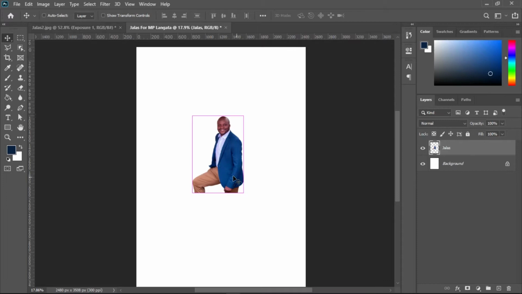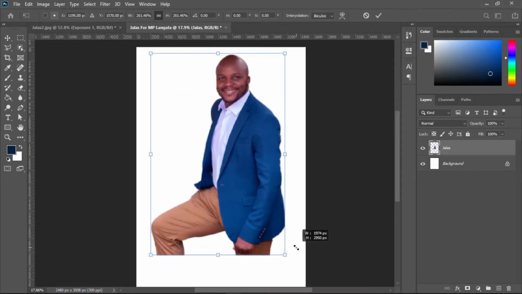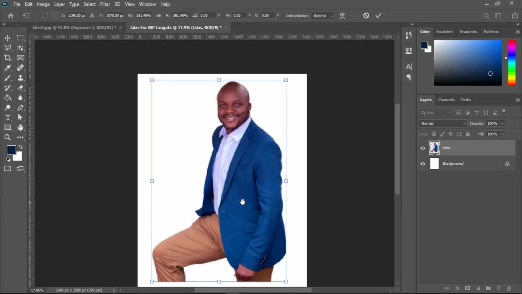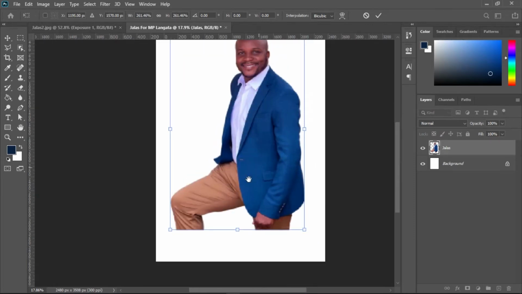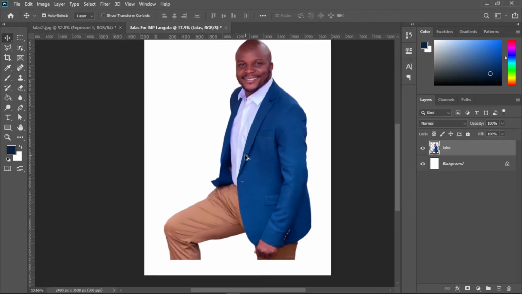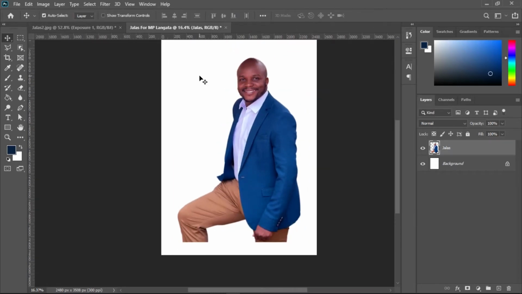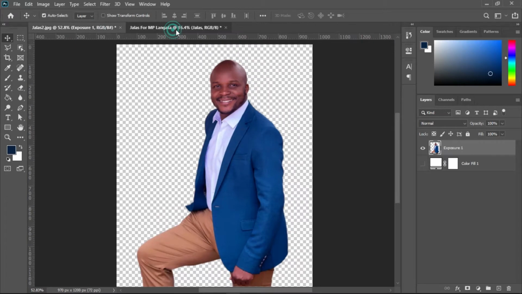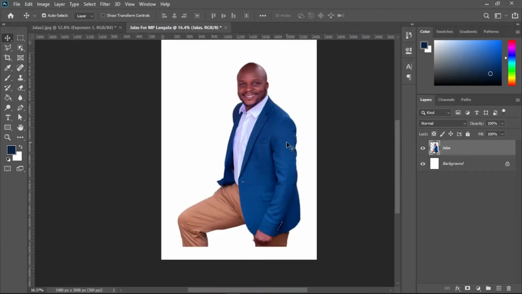Then I will hit Ctrl T and try to resize this, holding Alt and Shift to make sure that it is uniformly scaled, just like that. At the moment, I will leave it at that point. And after that, what I need to do now is to just have the title and all that. But before that, we had some shapes. I think you've seen the after poster.